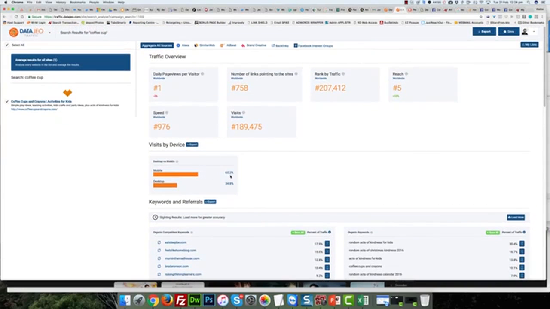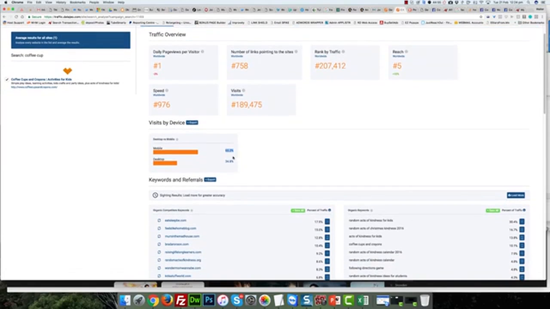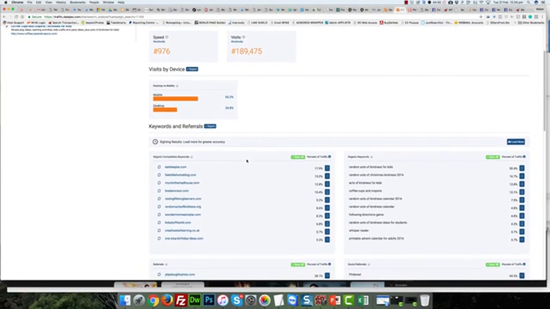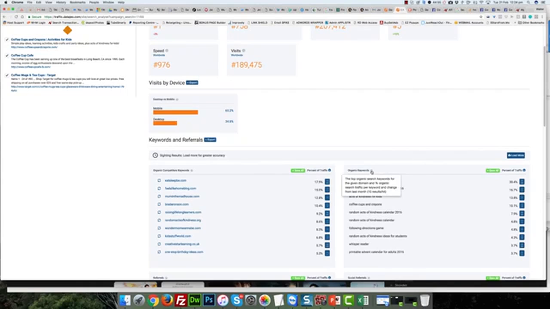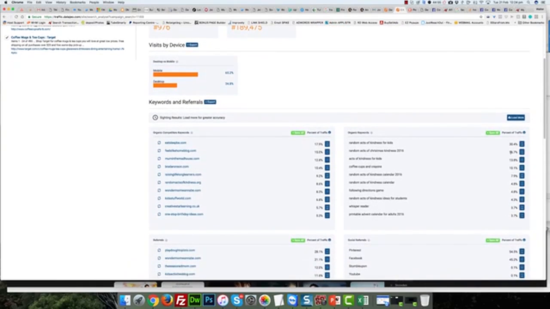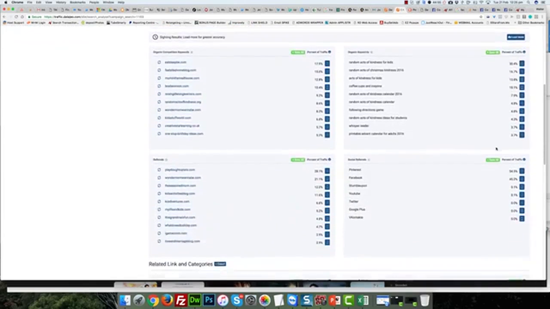So first things first, when I'm looking to advertise for coffee cups, I would see that mobile is the dominant platform. So I really want to make sure I'm advertising into the mobile space. That's 2 to 1. So I can literally just focus here and be picking up 65% of the traffic and cut my costs straight away. So as we go through, organic competitors keywords. What this shows is other websites that are advertising for the same keywords. And I can see those percentages of traffic coming through. I can see the top keywords for these particular domains that we've chosen to go and analyze. And I can add these to the lists as well. So I'll keep going down.